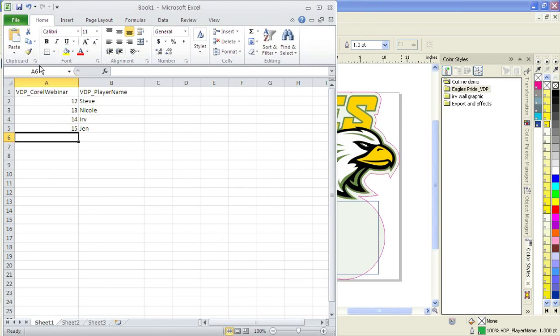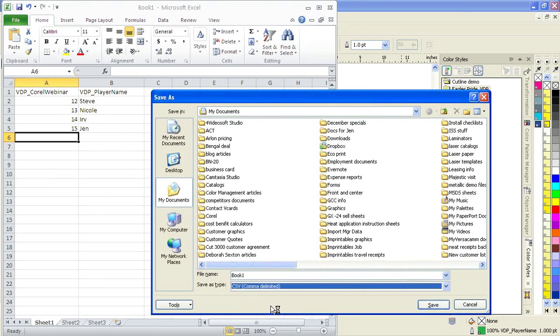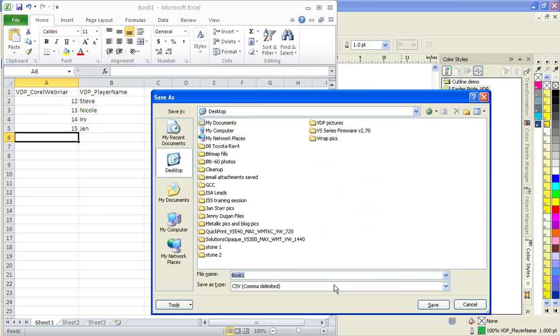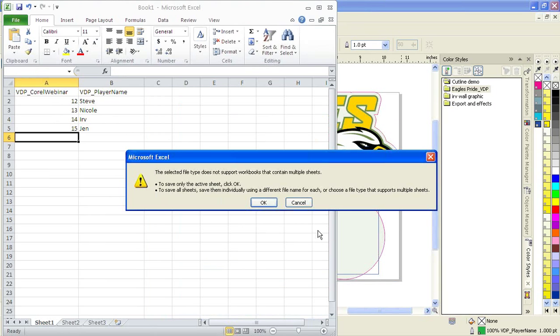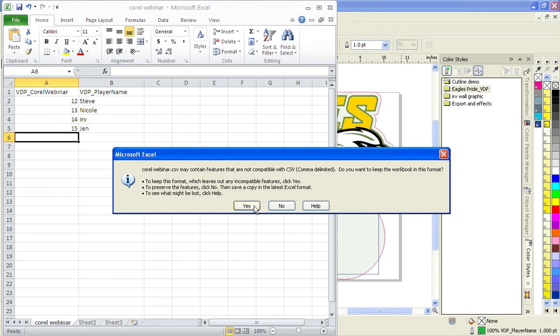I want to go to CSV, comma delimited, and we'll put that on the desktop, and we're going to call this Corel webinar, just so I can find it. We click save, and it's going to tell me that multiple books don't work with CSV, so it's going to make it into just one. That's fine, and I want to keep it as a CSV format.